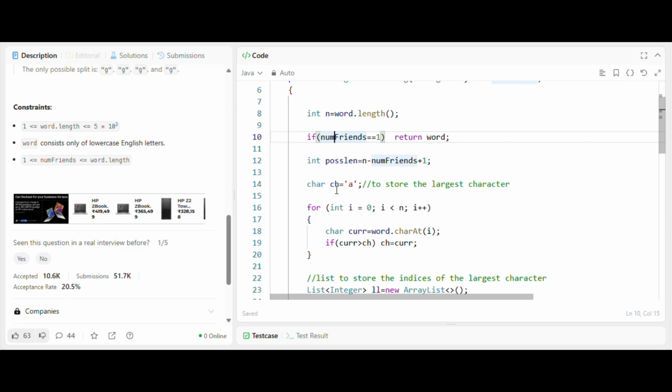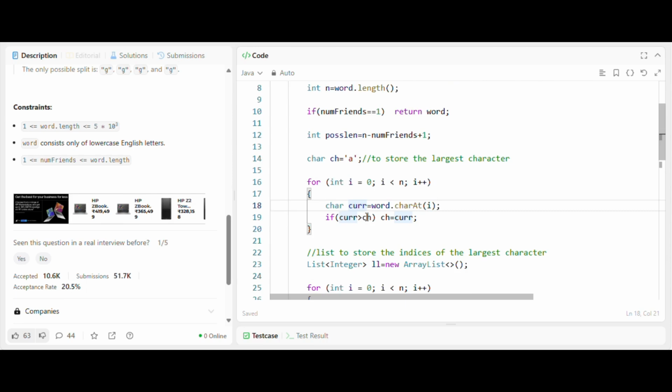For that reason I have taken ch as a, the lowest possible character, so that if the word contains only a, a will be the largest, and if it contains anything greater than a, my largest will be that thing. I am storing the current character of the word at cur, and if cur is greater than ch, then ch equals cur.